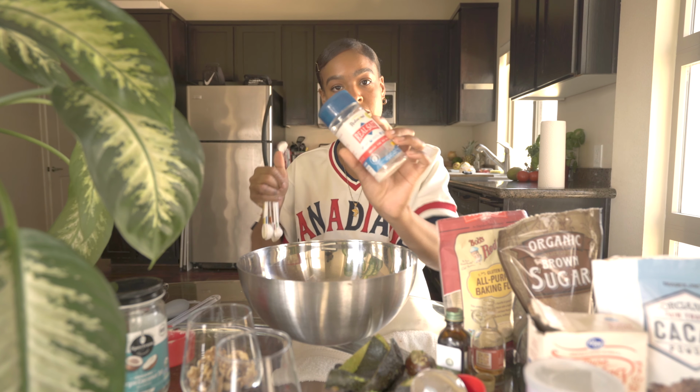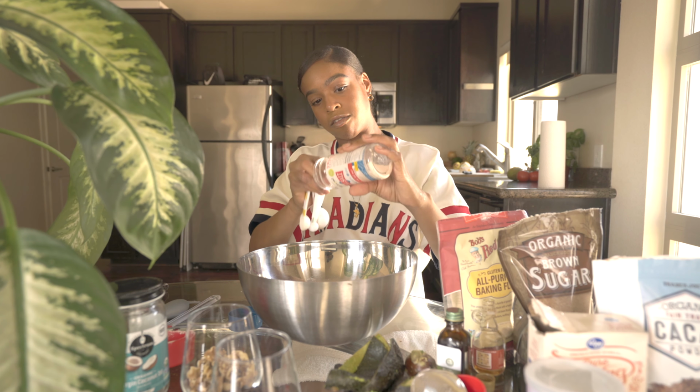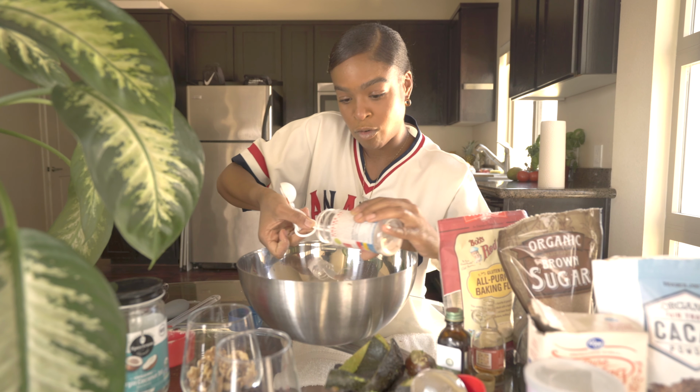Now we're gonna add a 1/2 teaspoon of salt. I'm using real salt, which is ancient fine sea salt. And I am at the bottom. Let's get this whole struggle.